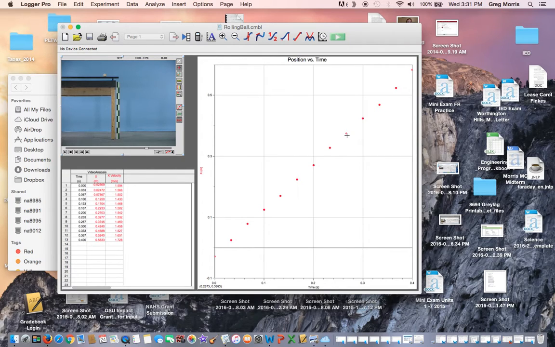Now, the other thing that's good about this, as opposed to collecting this data by hand and then having to graph it, is I can quickly put a best fit line on this by just going right up here to where it says linear fit. So I'm going to use the linear fit tool here, and once I click on that, it draws a best fit line through it, and it tells me right in this window, I know it's hard to see, but you'll be able to see yours.